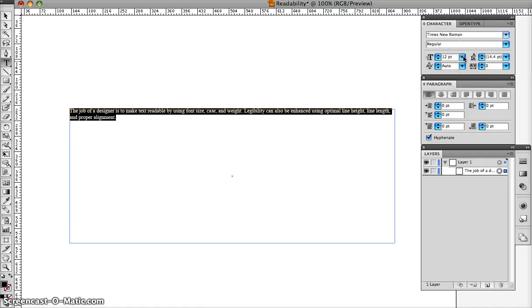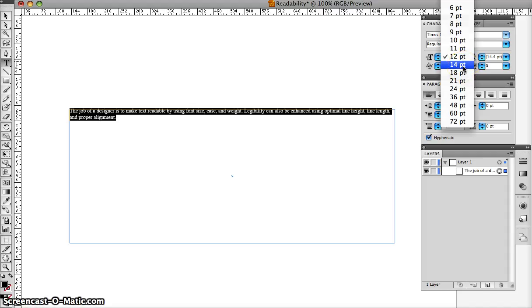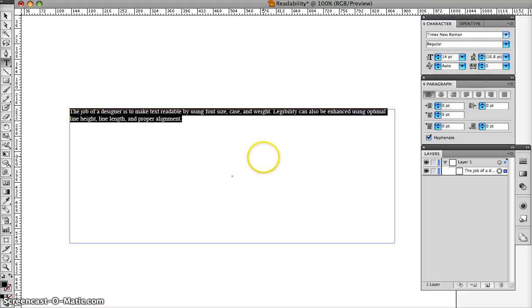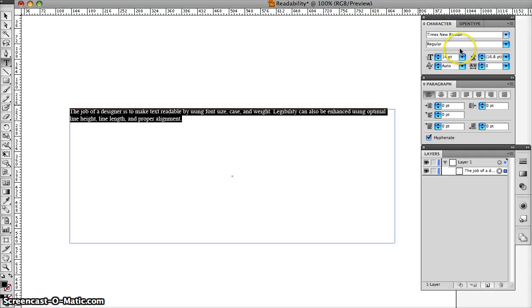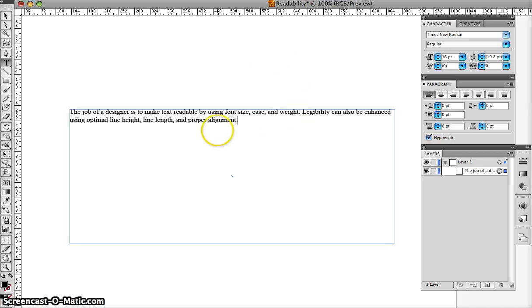With font, the smallest that you're going to want to go, depending on the font that you choose, is anywhere from 13 to 16. 12 right here is a little bit too small, so I'm going to try to change this one to 14, see how that looks. 14 with this Times New Roman font is still a little bit small for my liking. So I'll go ahead and change that to 16, and I like that a lot better. That is a little bit easier to read and understand. So keeping that at a good size helps the viewer while reading this.